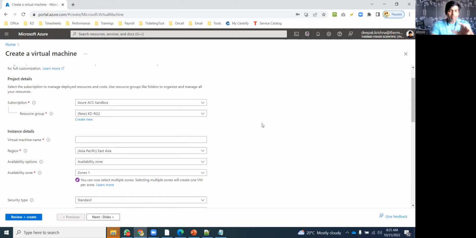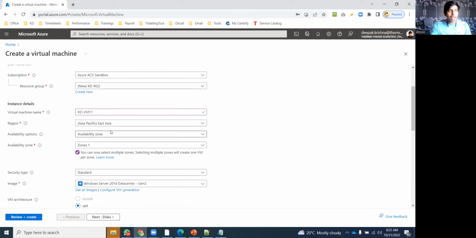Okay. So maybe I still did not give you a perfect answer of the power of resource group. If you can wait for some time, you will see that power more in detail. Okay, done. So now, next one is a given name for the VM. I'm giving a name for VM, VM11, for example. And then the next important discussion should be region. Region of the machine. So where are these virtual machines? In which region?